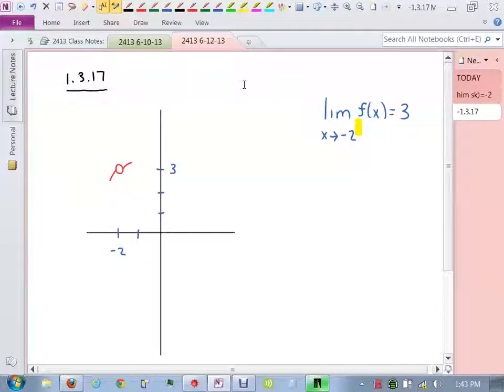Now, why didn't I fill it in? Yeah, in the given information, it tells me nothing about the function's value at -2, does it? Well, not in part 1, but look at number 2. What does it say at f of -2? It needs to be 0, right? That means at -2, my function's height should be 0. So what should I put? A point where? At -2, 0, on the x-axis. See, that's why it would have been incorrect to fill that circle in. Does that make sense?